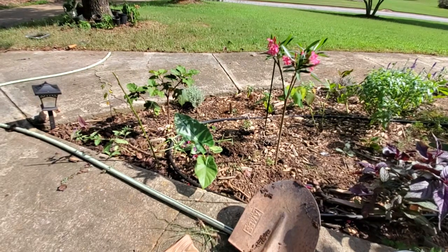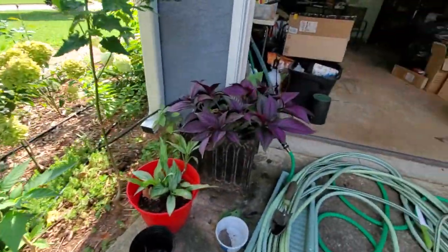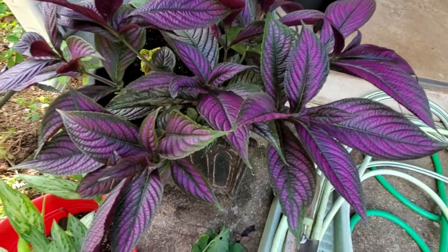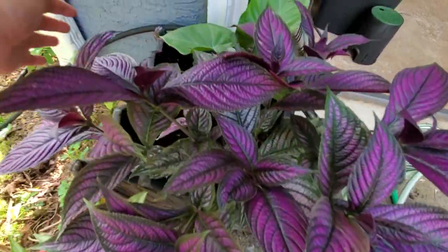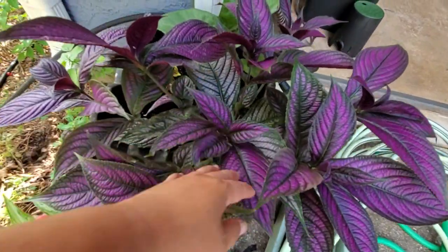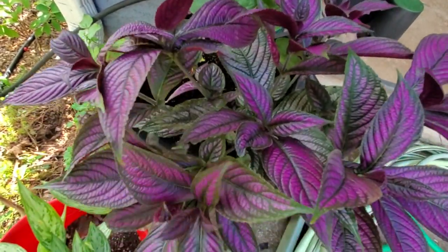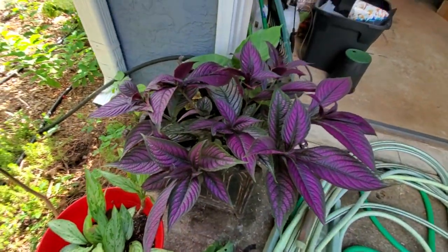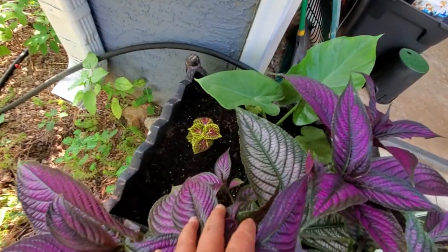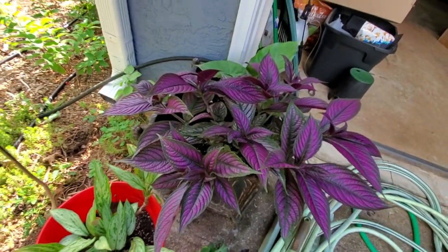I think that's going to be it until I do an update on the two containers and see how they grow. I do know that the Persian plant is more of an annual, and so is the coleus. The elephant ear will come back. So these guys might die off, so I might take some cuttings in the fall, preserve them over the winter, and then plant them again in the springtime and see how they do. But before they die off, hopefully I can do another update and show you guys how they all look and compare. Because by this point in time, all my flowering plants are starting to dwindle.